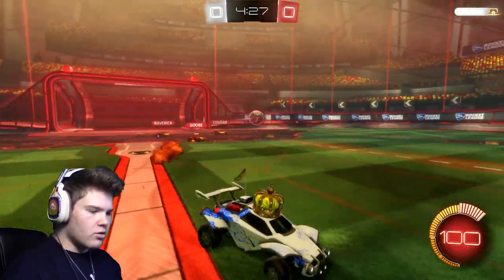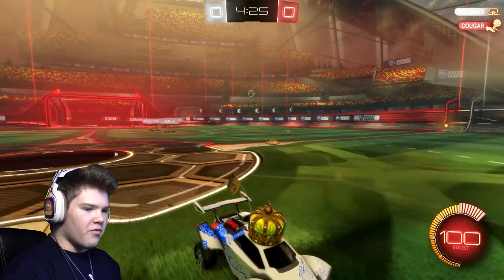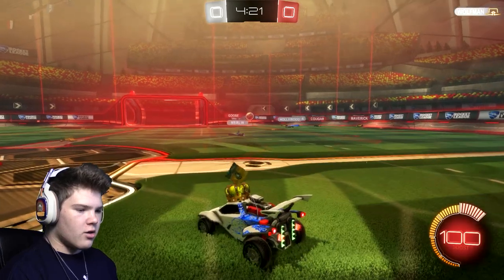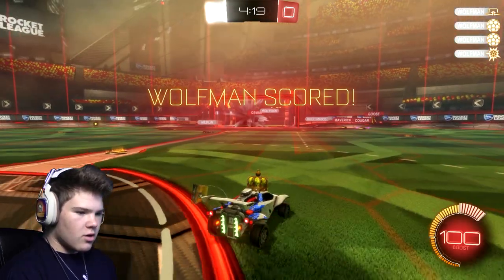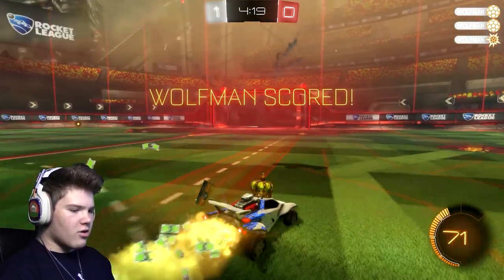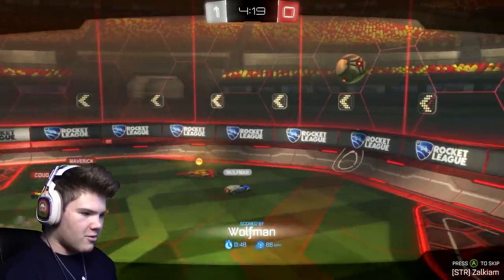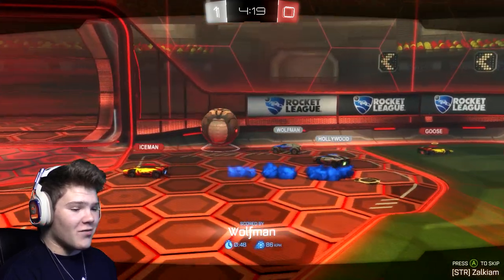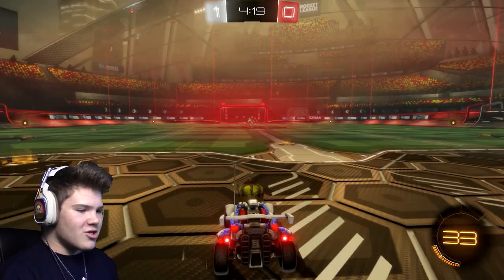Sorry about that, Merlin. No, that was Wolfman, never mind. Merlin's the one who centered it. Well, Merlin's the one who hit it in. He didn't get a center for it. Hey! Wolfman gets a goal because they made a stupid mistake. Actually, that was a really good hit off the wall, and he set it up for himself. Good job, Wolfman.